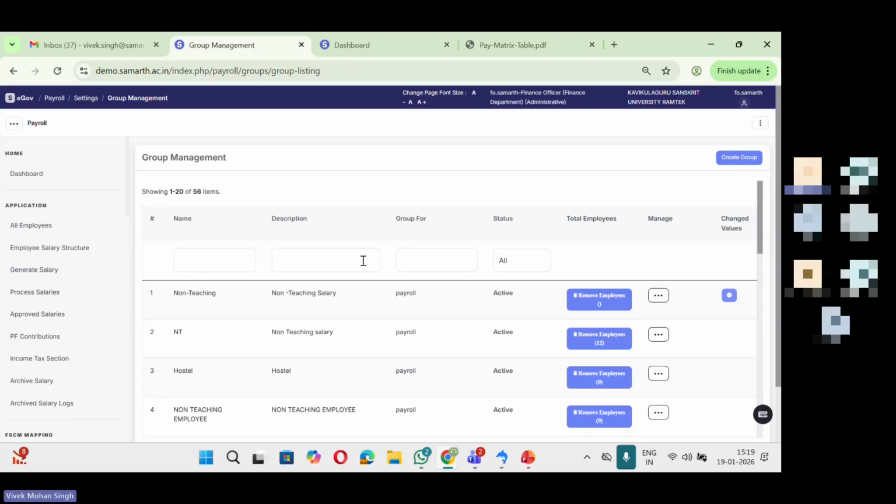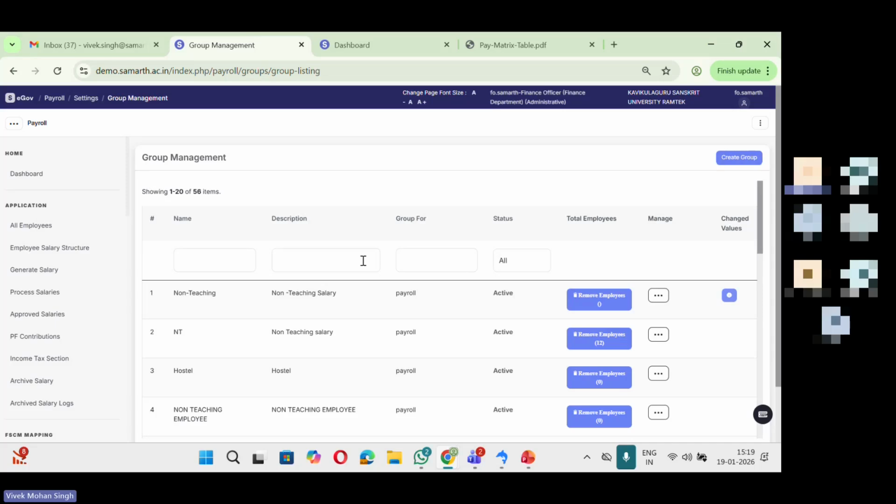Either you can process department-wise salary, or campus-wise salary, or in the salary section differently. If you have different billing assistants, you can assign their role and create a group, and they will process the salary assigned to them, like teaching and non-teaching.